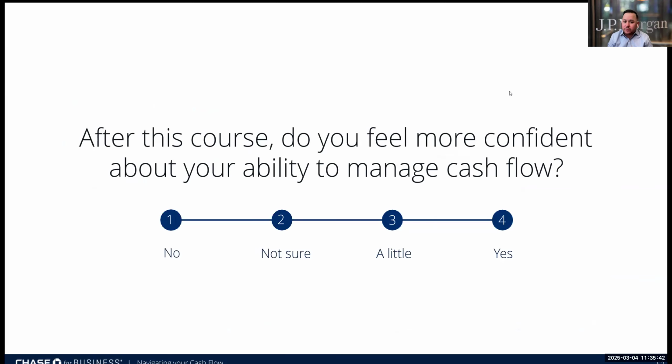So I hope everybody feels a lot more comfortable with what cash flow is. It's just understanding how the money moves in your business and where it's going to be. So if there is a great opportunity for you, if there's something there for you to take advantage of, you're not going to say no to a deal.